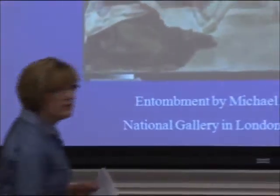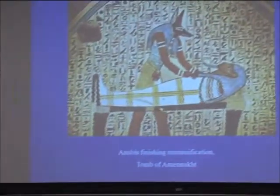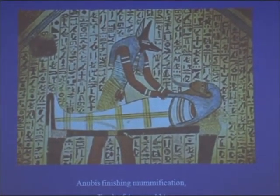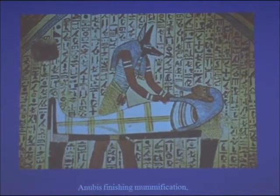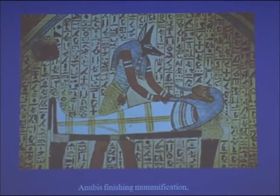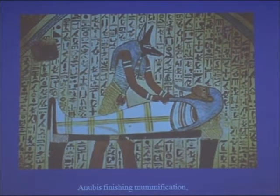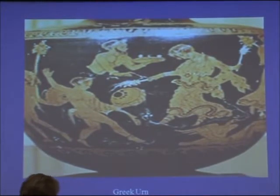When I refer to classical painters, I mean the Greeks and Romans. The Egyptians did have a blue — they were the first people to manufacture one, called Egyptian blue frith, made from copper silicate sand, actually a glass that they ground. In classical art, exposure to light and pollution causes colors to fade. But what were the reasons the Greeks and Romans seldom used blue?